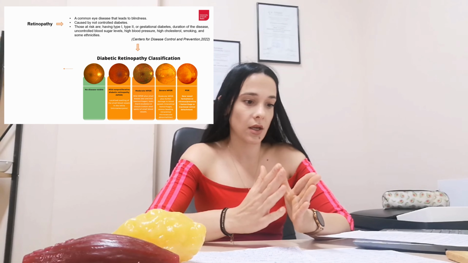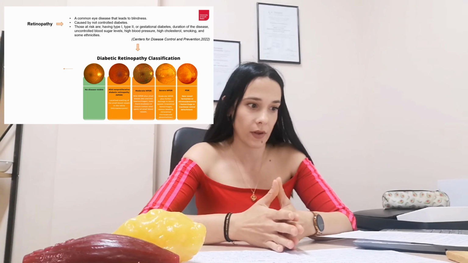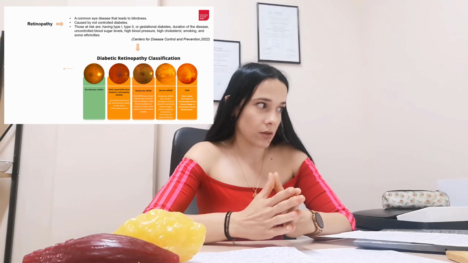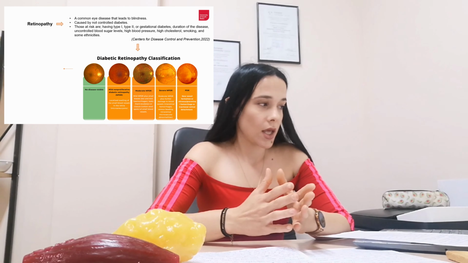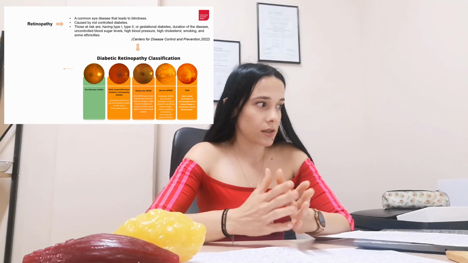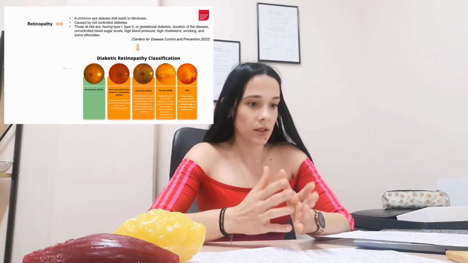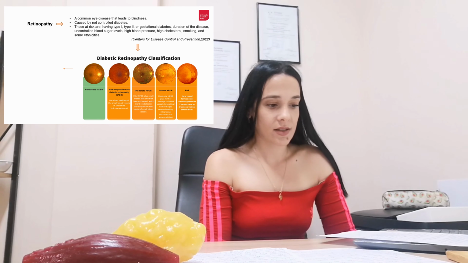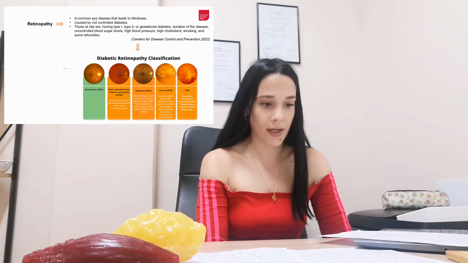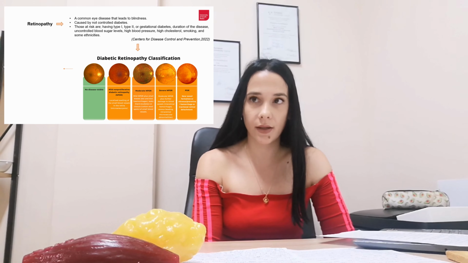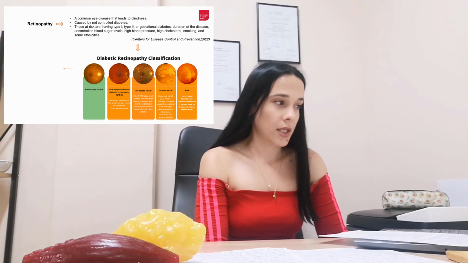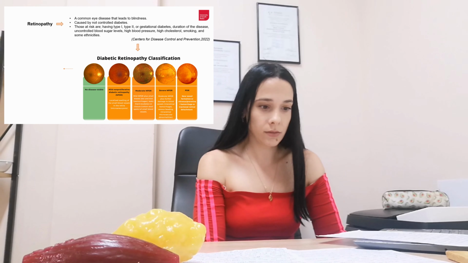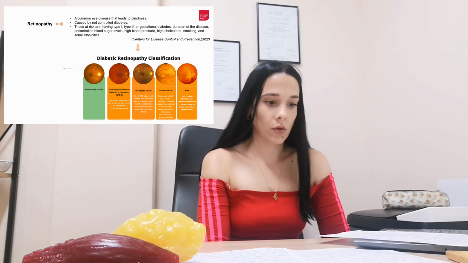So let's see the classification of diabetic retinopathy. In the green space, we can see the retina. Here, the retina is well, a retina with no presence of disease. There is a small damage to the retina, which is called mild non-proliferative diabetic retinopathy, also known as NPDR. Here we have localized swelling of the small vessels of the retina, also known as microaneurysm.